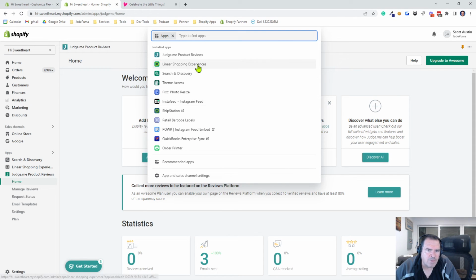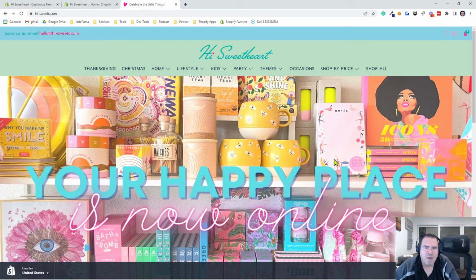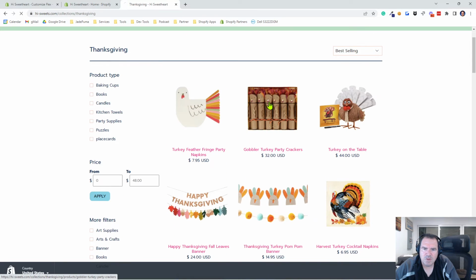You've got more apps in your store, but you're not going to be using them that often in managing the store like we're talking about. Your order printer, you're going to do that when you're fulfilling your orders. ShipStation just integrates to your ShipStation and all that kind of stuff. All right, so let's go back to the front end and let us go to a product page, any old product page.